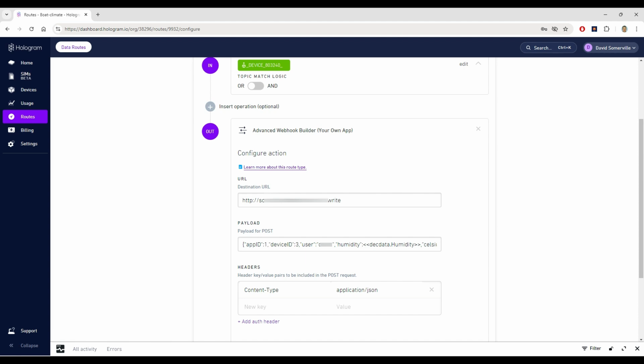For climate data, I know what the app ID should be, and I know what my device is, so I can just hard code those. Put in the user, that is one of the valid users, and then I pick up the humidity data. It's called data humidity, coming from the boat, so it maps to humidity, same for Celsius and things.